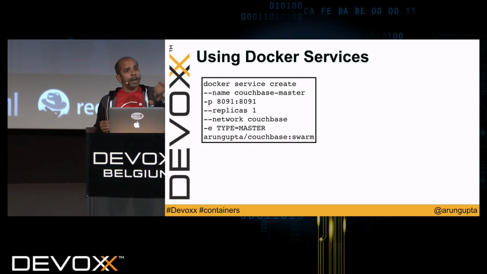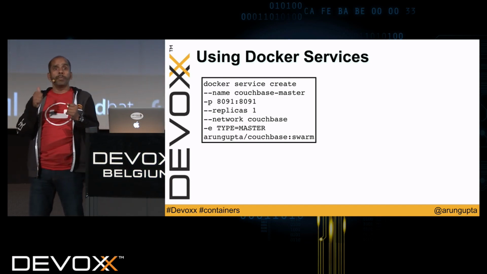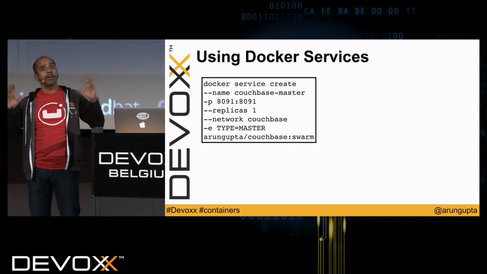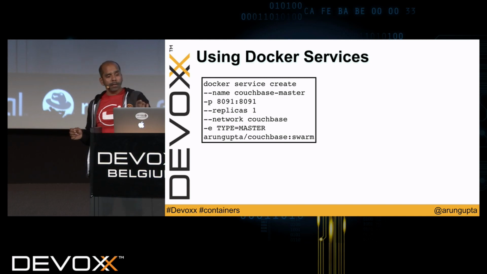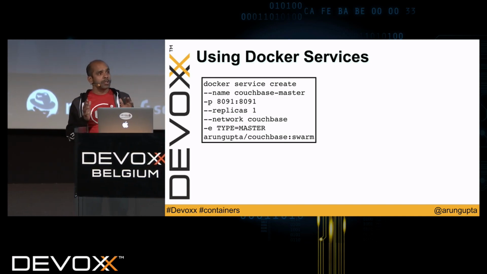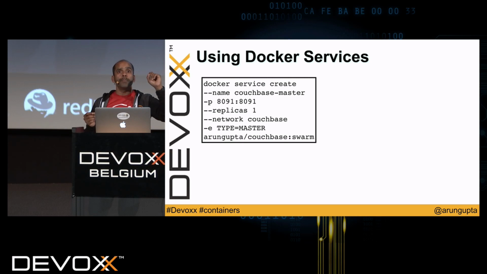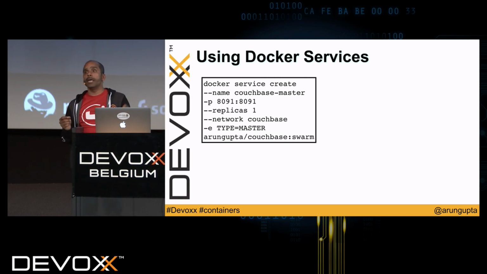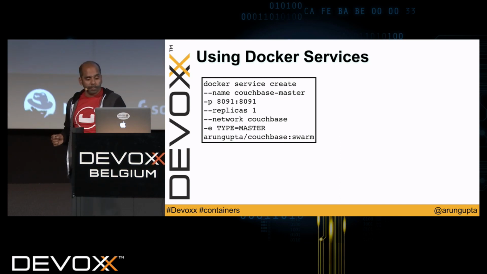I can also say, by the way, expose a certain port, 8091, and then port 8091 is exposed as my ingress load balancer using ELB. In this case, the name is couchbase-master because somewhere I want access to the web console. Couchbase has a web console, so I poke a hole here on port 8091, with -p 8091:8091, and then my web console is accessible there.